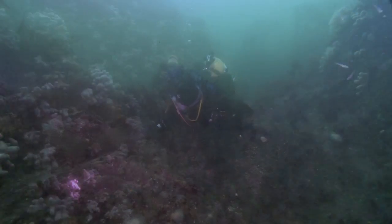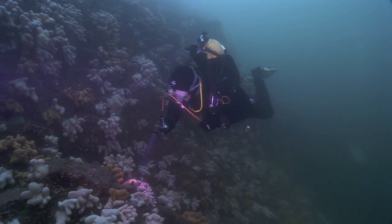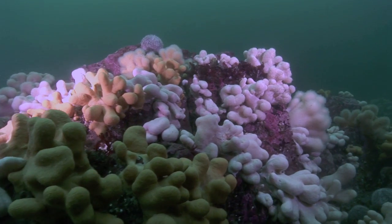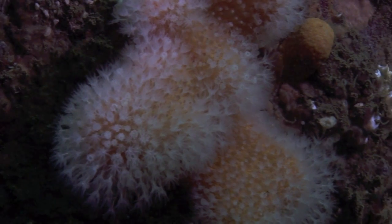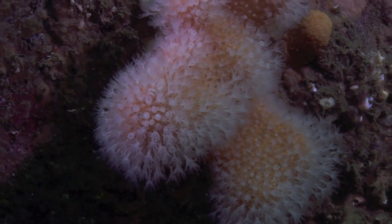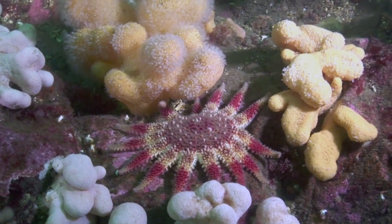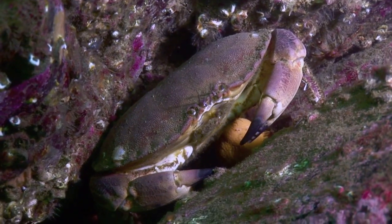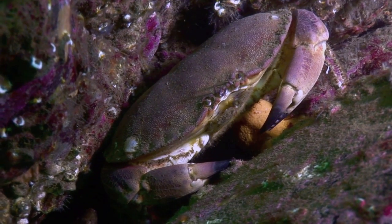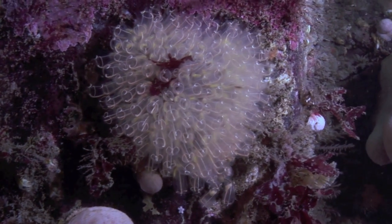Dead men's fingers are a common feature of dives in the UK. They can be found from depths as shallow as the shoreline down to 50 metres. Their small white tendrils grasp at food as it passes in the current, as they perch on rocks or exposed wreckage. With the overt abundance of wildlife in the Farnes, we also found common sun stars, edible crabs, and many species of sea squirt, including this light bulb sea squirt.